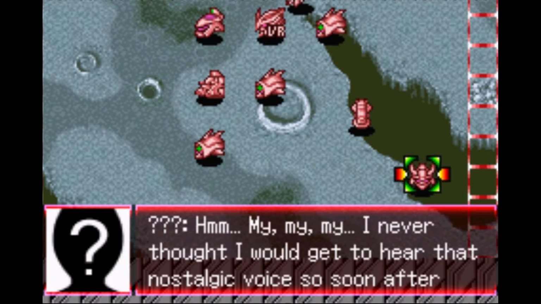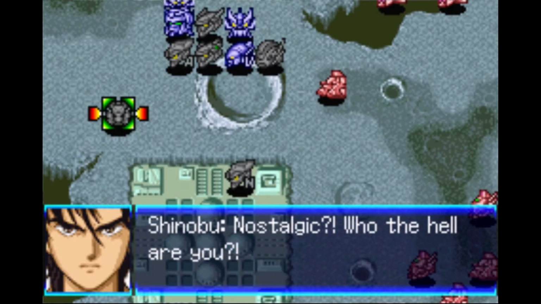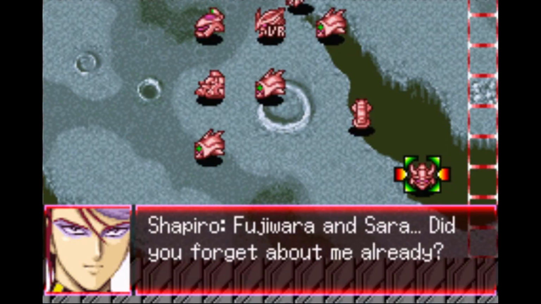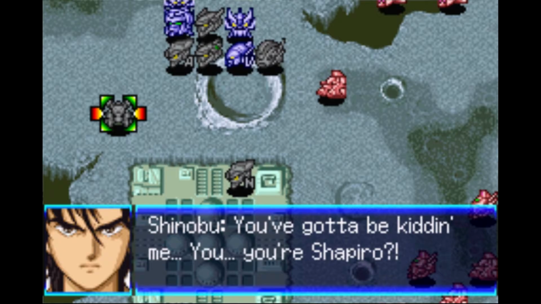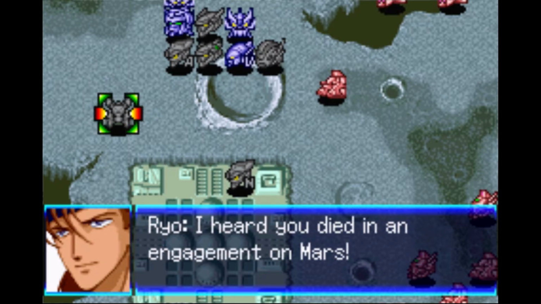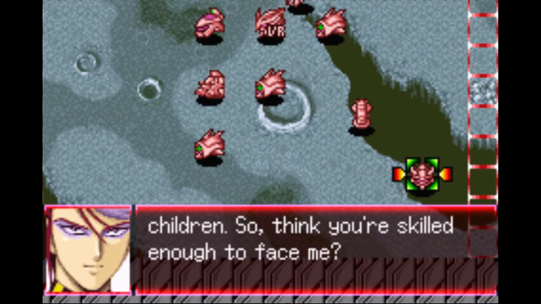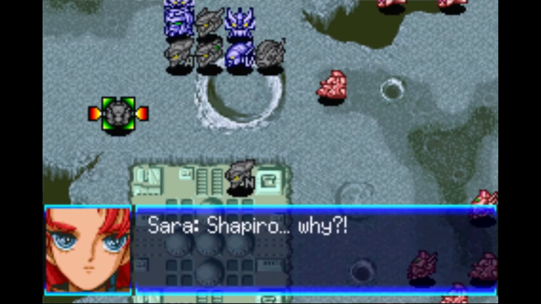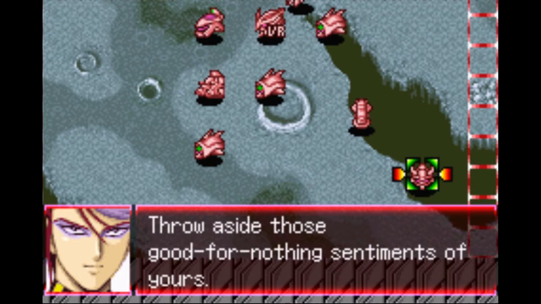My. I never thought I would get to hear that nostalgic voice so soon after returning to the Earthsphere. I never imagined I would meet you here, of all places. Nostalgic, who the hell are you? Fujiwara and Sarah. Did you forget about me already? No, this is impossible. You gotta be kidding me. You! You're Shapiro? I heard you died in a Mars engagement. What the hell are you doing here? Shiba and Shikibu are here too. Looks like a gathering of the problem children. So, you think you're skilled enough to face me? Shapiro, why? Sarah, won't you come with me? His Excellency Ru-Kain will accept you if you so desire. Throw aside those good-for-nothing sentiments of yours.